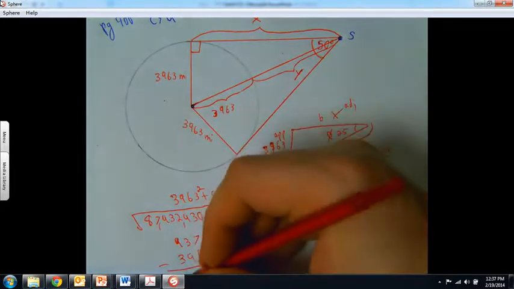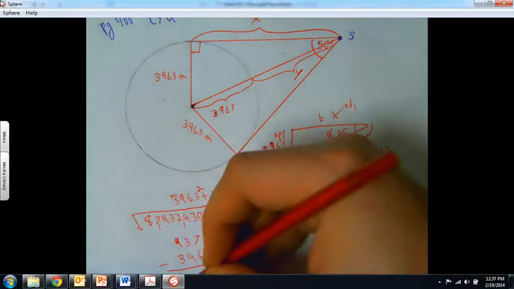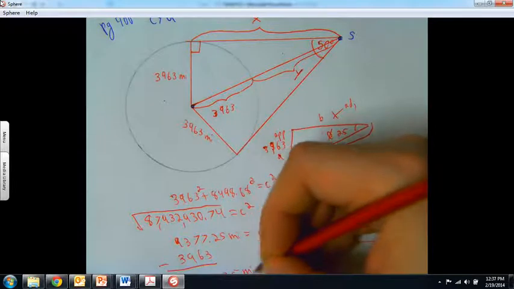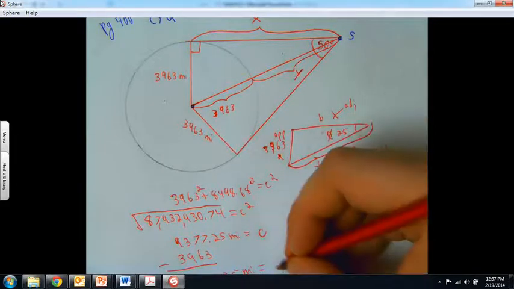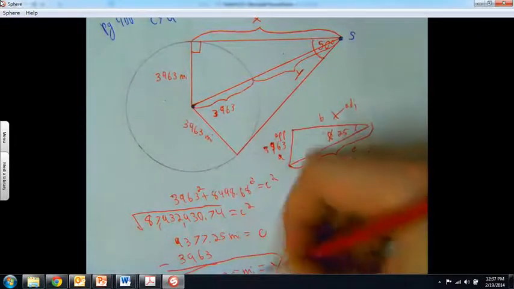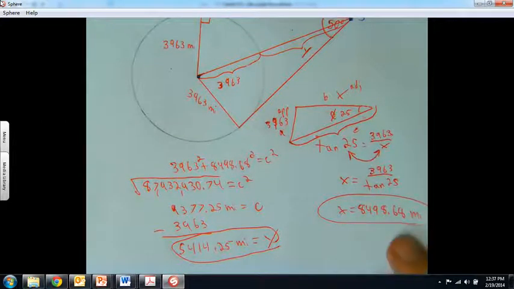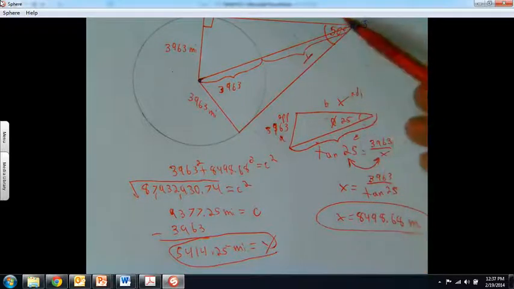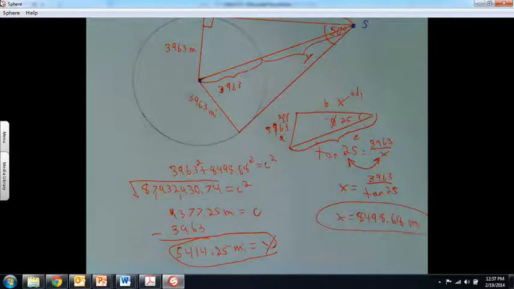And we get 5414.25 miles. And that's our Y. Now, that answer does make sense. Because if we're considering the distance of the satellite from the surface of the Earth, 5,000 miles probably makes sense if the Earth is itself already 4,000 miles deep. Now, this is as far as most of my classes got, so this is as far as I'll go for now. We will do more of this tomorrow.